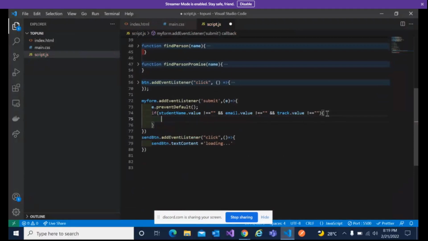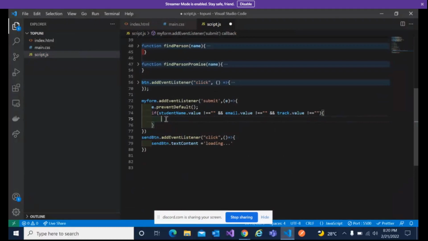So here, that means if this is not empty, that means everything is correct. But I just want to show you another validation that we can also include. Here we'll have both 3 tracks, or maybe let's just use 2 tracks. So let's check if the person is registering for front end or back end. These are just the 2 basic tracks that we'll be using. If these things are not empty, that means the person inputted something into it.